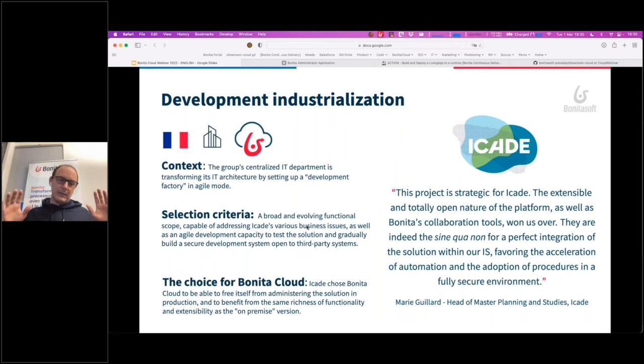What really decided them to use Bonita Cloud is that you can have the same extensibility capabilities as the on-premise version. So you can do your own REST API extension, your own custom page if you want, your own custom integration with your existing environment. This is why they decided to use Bonita Cloud. They have used it for 2 years now, they are really happy with the platform, and they have deployed a lot of processes on it currently.